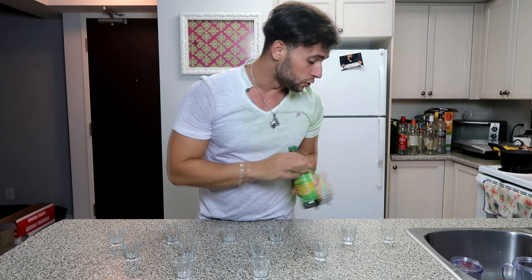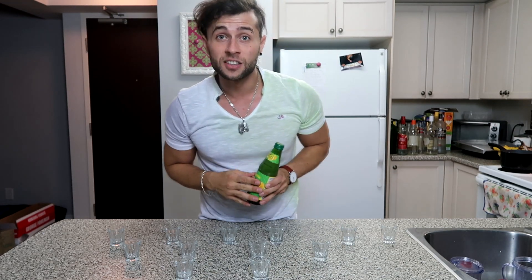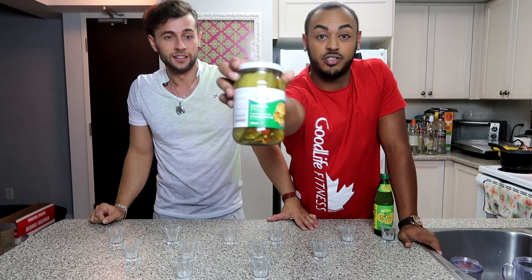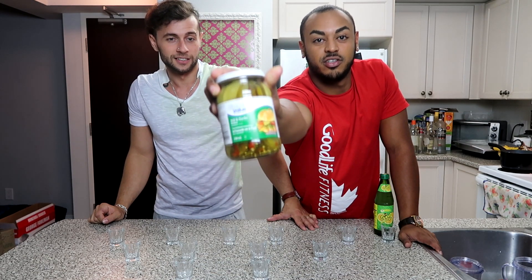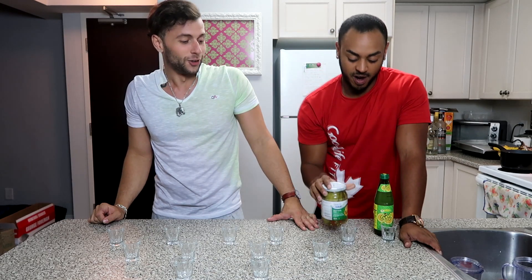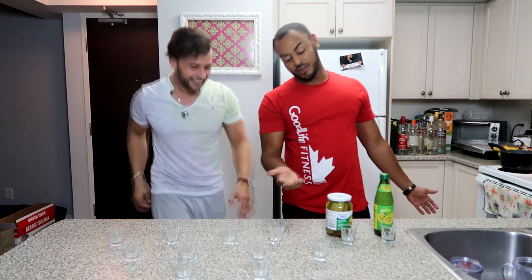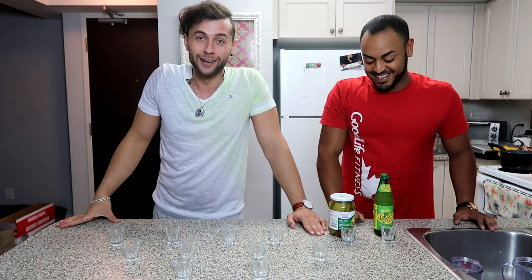So the first ingredient, as you guys can see, we have Ting. We got Ting and I don't even know what this is — it's like a sparkling grapefruit. So it's not a bad flavor. You might say, what the heck, Watch Games TV, why am I watching your video when you're only going to be drinking grapefruit juice? Well, that's going to be explained. The second thing my boy Chatty just revealed: dill and garlic pickle juice. That is disgusting.